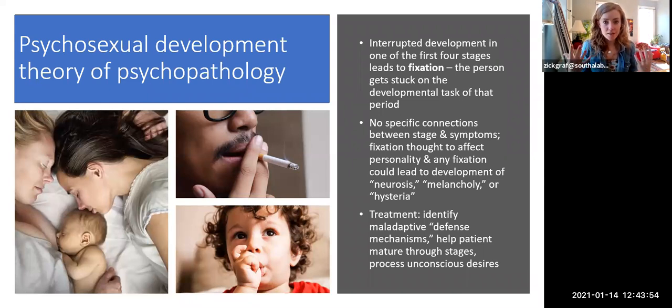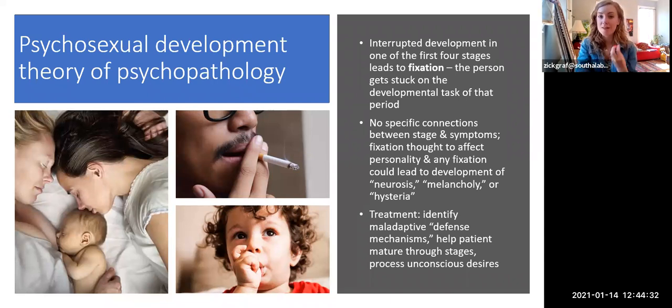Any fixation basically could lead to the development of sort of generic mental illnesses like neurosis, which sort of meant anxiety and agitation, melancholy, which sort of meant depression, or hysteria, which, as described earlier, kind of meant mood swings, negative emotions, and agitation. So psychodynamic treatment, psychoanalysis, focused on identifying what stage people were fixated in, identifying their sort of defense mechanisms, so inappropriate maladaptive ways that they try to manage their fixation or manage their negative emotions, and then help them mature through the stages as they processed unconscious desires.